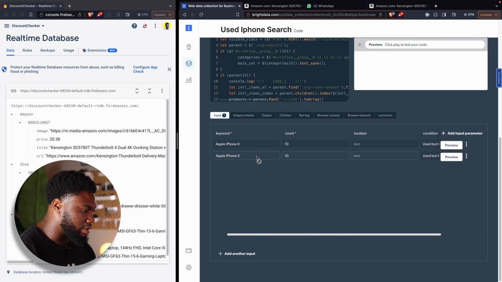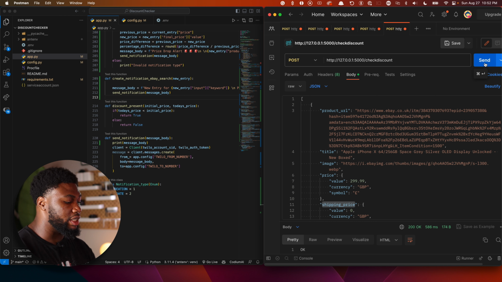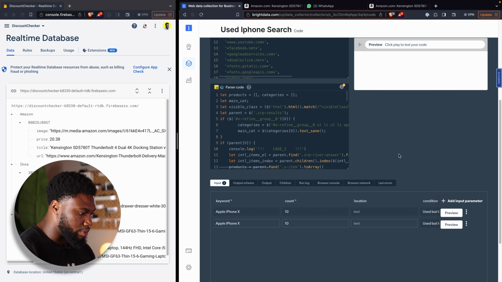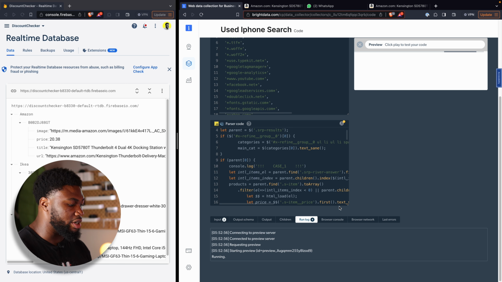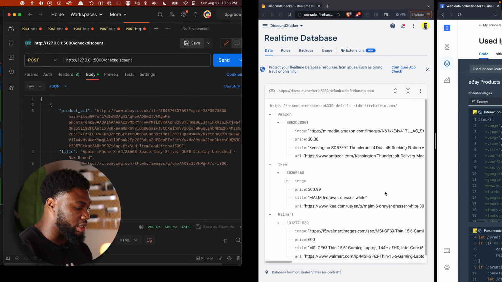Let's use this and test it. So if I click send here, it'll send this item. It'll simulate the call from Bright Data. All of this data is from Bright Data, by the way. It ran here and there was an output. If we want to see what the output looks like here, we just click run. It takes some time, but eventually gets that data and shows you a preview of the output of the data. That's where I got the data from.